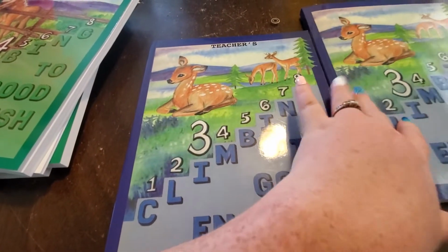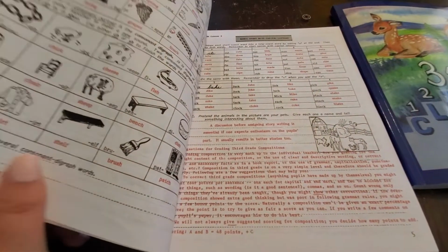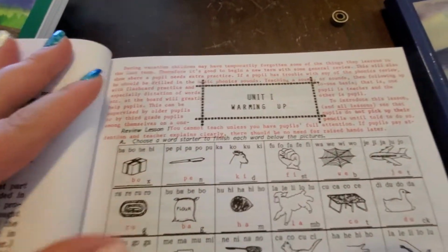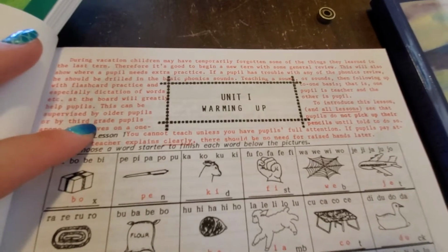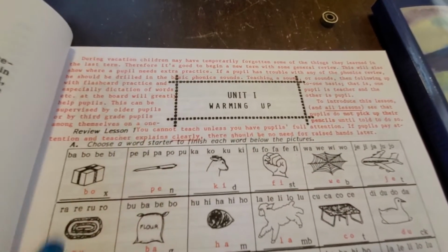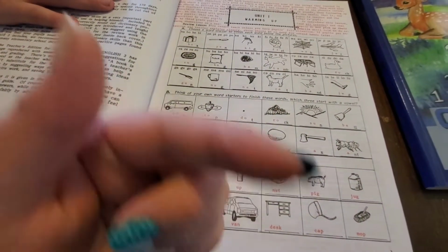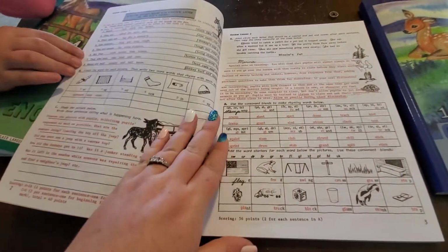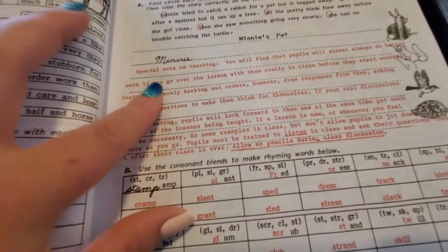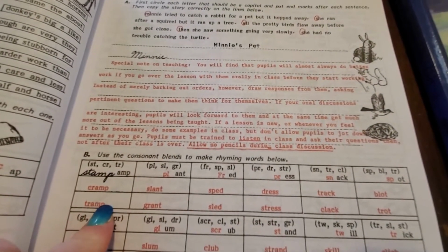All right, so now let's take a look at the teacher's book. The teacher's book is the same exact setup as the student's book. The only thing that's different is the teacher's notes are in red. And I love how they do the teacher's notes. See, like all this right here is teacher notes. And then all the answers are in red. The thing that I love about the teacher's notes is they can be written at the top, down the side, or at the bottom. I love it because that's how I myself write and make notes. So, special note on teaching, and yeah. And then again, the answers are in red.